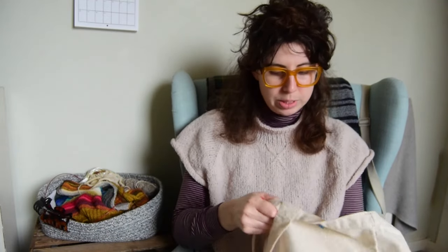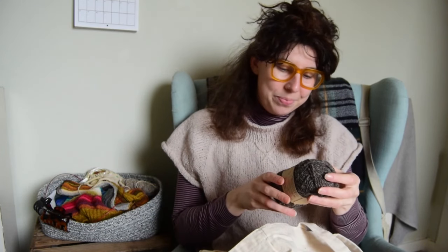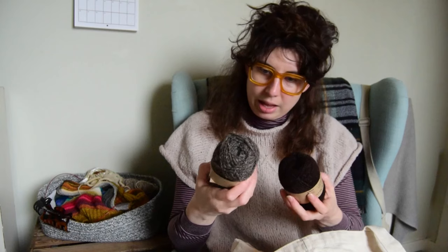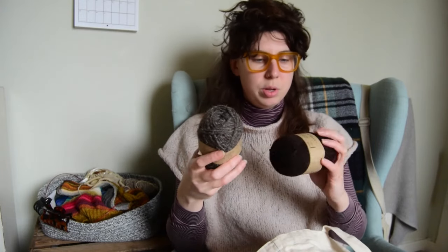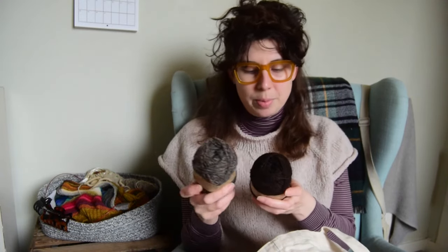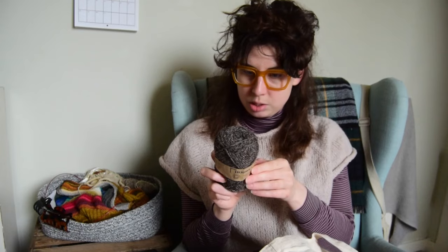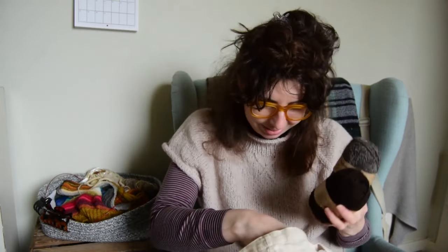Next thing, for Christmas, I was gifted, which makes it sound like it was from the company, it was from my parents, 10 balls, quite a lot of balls of this Hardwick Arran. Oh, they're all called different. That's the name of the yarn. It's from a place called Tamarisk Farm, organic wool, based in Dorset. And I got it in a few different shades. These three, that's the same. There is a third, there's actually a fourth.